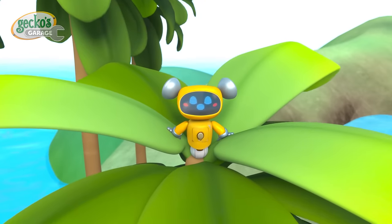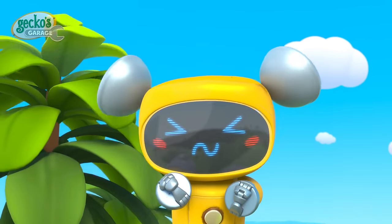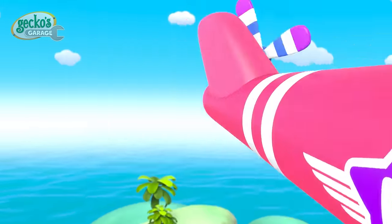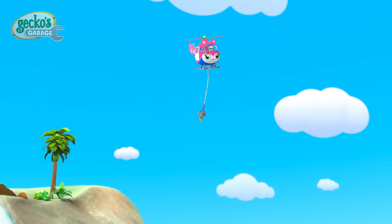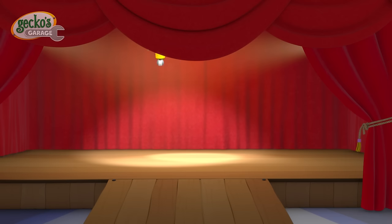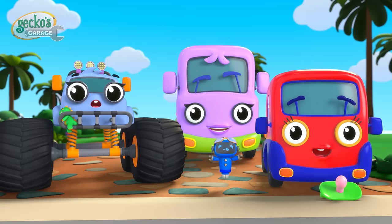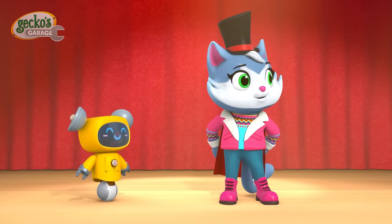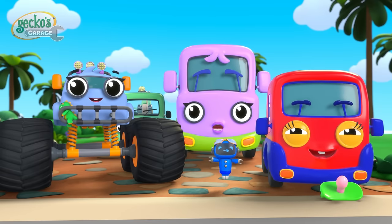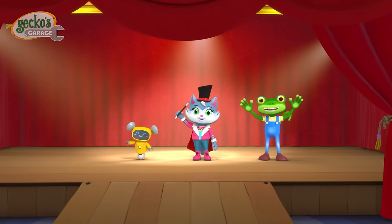Let go, Yellow! The magnet won't drop you, I promise! Got you! Now, let's get back to the magic show! Are you ready for the finale? A la Katsum! Yay! Bravo, Cat! Oh, see you all next time!